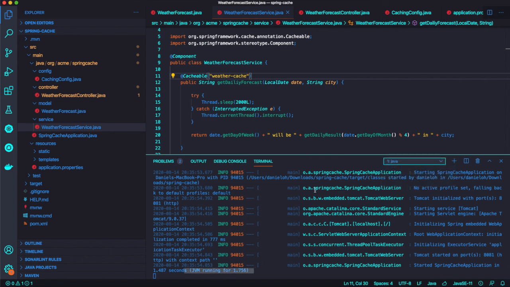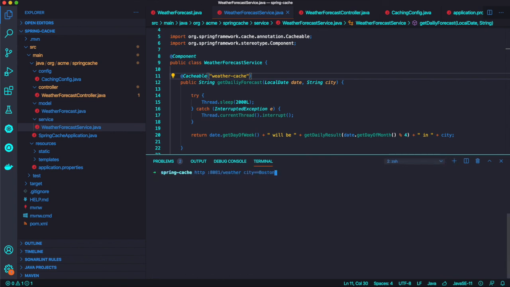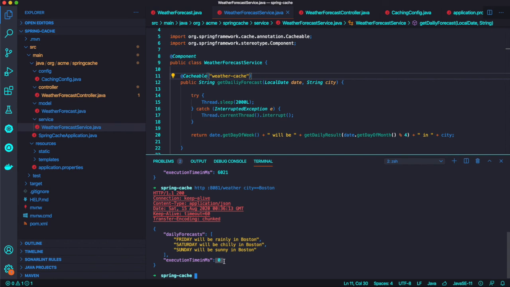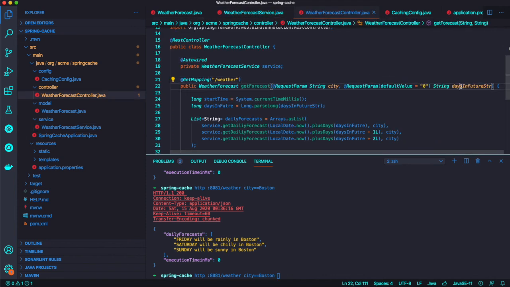And just start it and go back to another terminal and try to access the endpoint here. The city is Boston. Okay, we got the same result, and still it takes 6 seconds because this is the first time we retrieve it. But the second time, there's almost 0 time because we're not gonna invoke the actual method, but we just get the same result from cache.